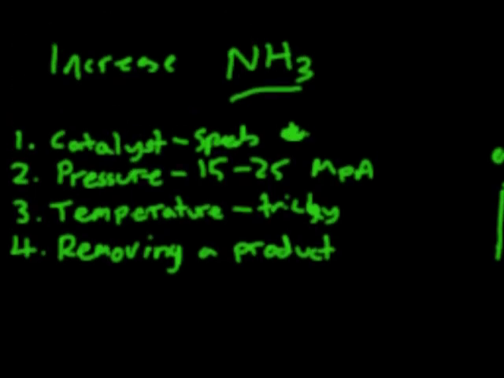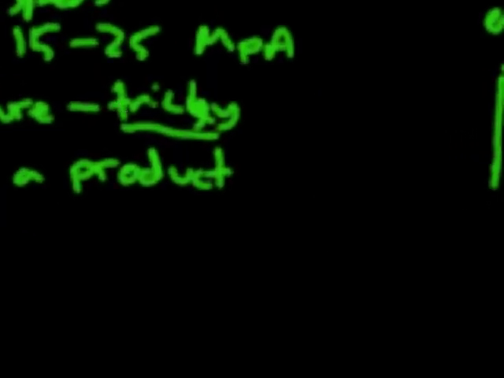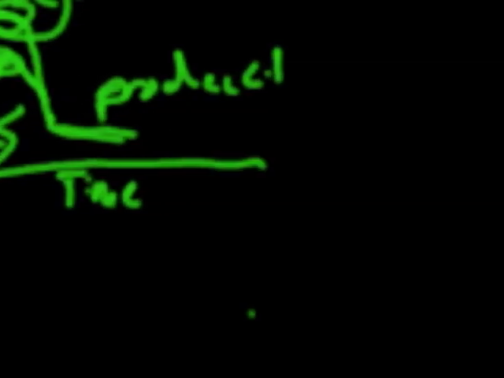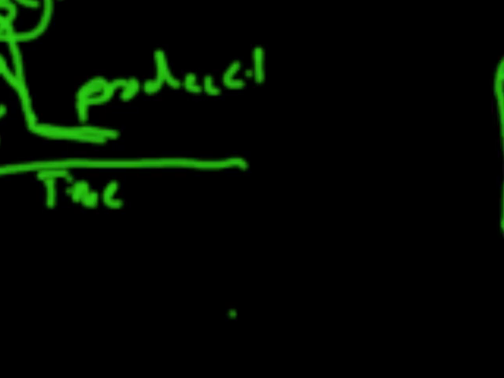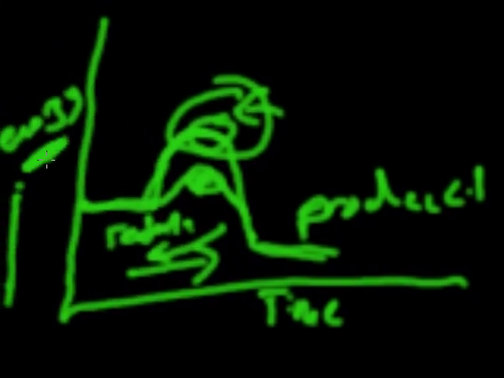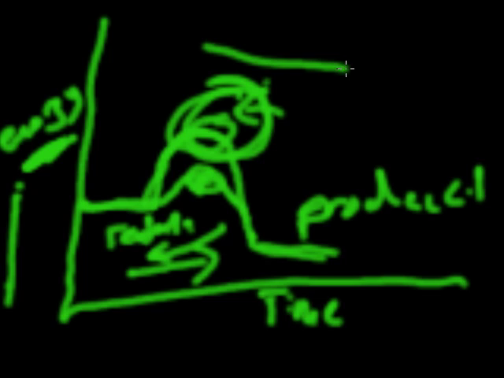We can move on to the temperature. So the temperature is a bit more tricky because temperature affects the reaction in two ways, and that's the really important part about it. The first way that temperature affects it is that temperature affects the reaction rate. So what that means is that temperature is another way of saying we've got a certain amount of energy in the system. And the more energy there is in the system, the more chance there is that any one molecule will hit this activation point that's up here and then proceed to react.